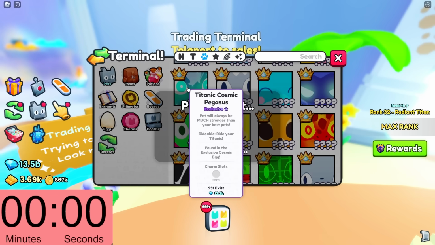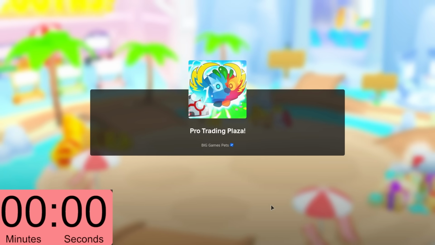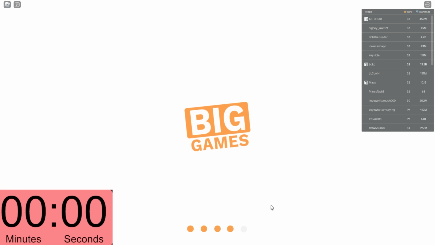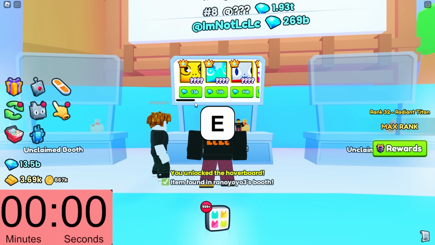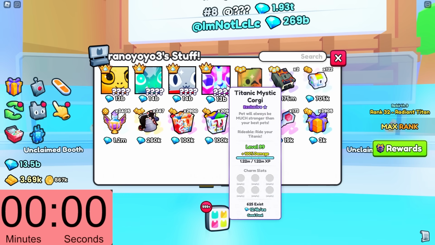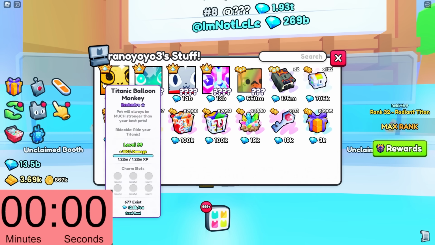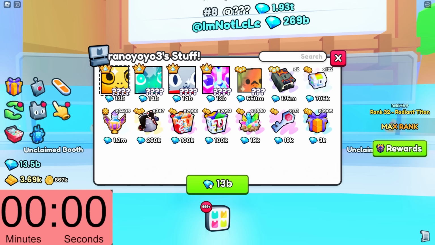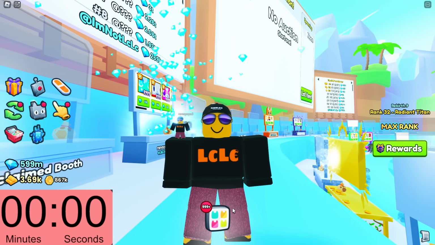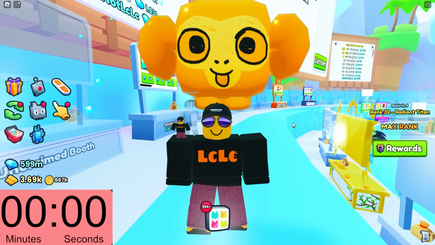All right, let's see if we can find ourselves another Titanic cosmic. This pet is worth more than 13 billion, so I should be able to. How hard is it to spend your money? 13 billion. You know what? I'm just going to grab that. That's the first one I've seen. 13 billion for, oh, I could get the Mystic Corgi, which is worth 12.4, or I could get the Titanic. You know what? For old G's sake, I'm going to get this because I actually hatched one of these. Cha-ching. We've completed the challenge. And I got myself a Titanic.